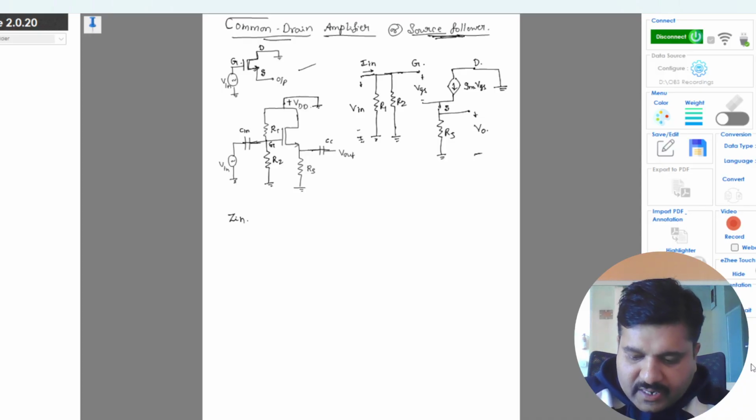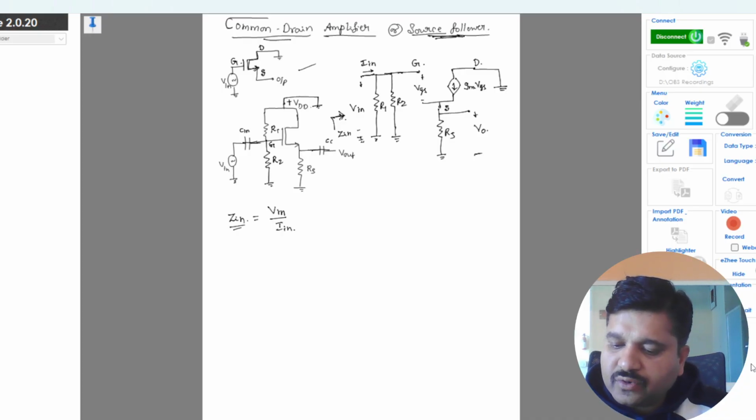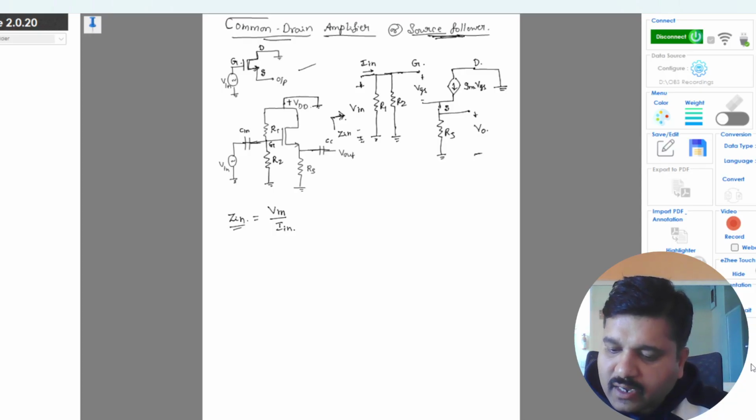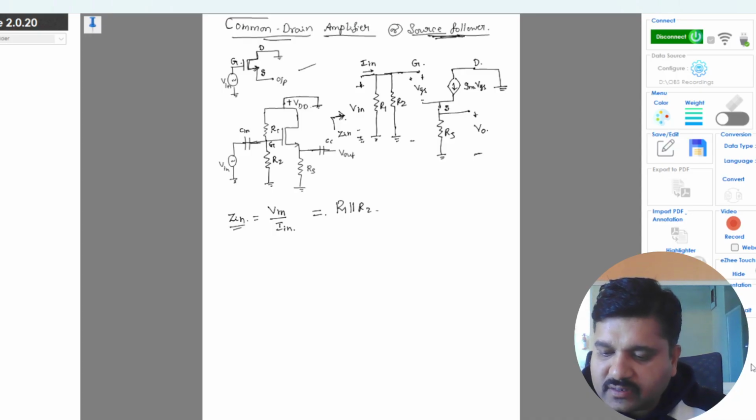Fine. So now to analyze the small signal parameters, that is the AC analysis, first we will start with the input impedance Zin. Zin is the input impedance seen with respect to input terminal Vin corresponding to Iin. So Zin is nothing but Vin over Iin. If you look from the input terminal Vin, R1 and R2 are in parallel here, and the VGS side is completely open circuit, so this becomes infinite. So the impedance we see from the input terminal is R1 parallel with R2, which is very large for small signal analysis.